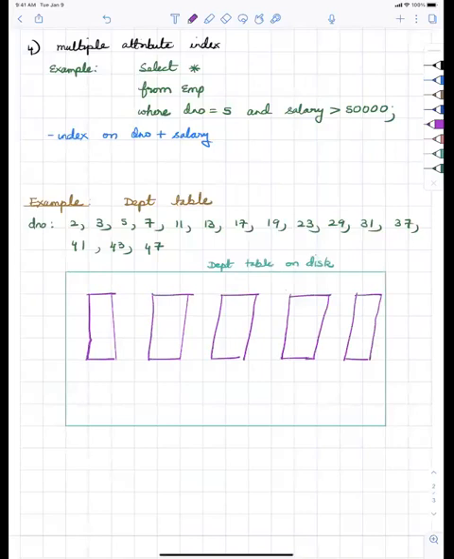Okay, so these are just disk blocks. We have 5 blocks, and let's say we store 2, 13.